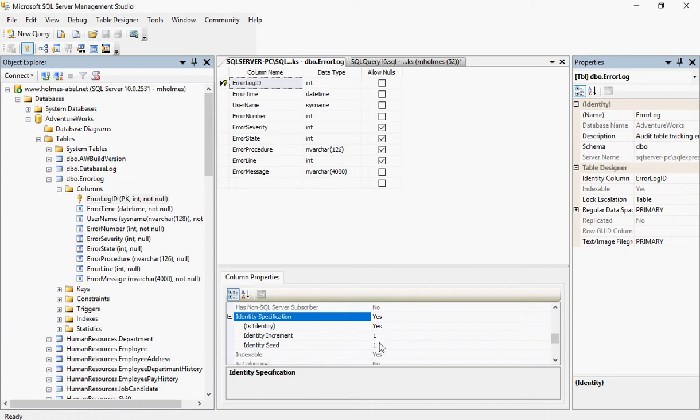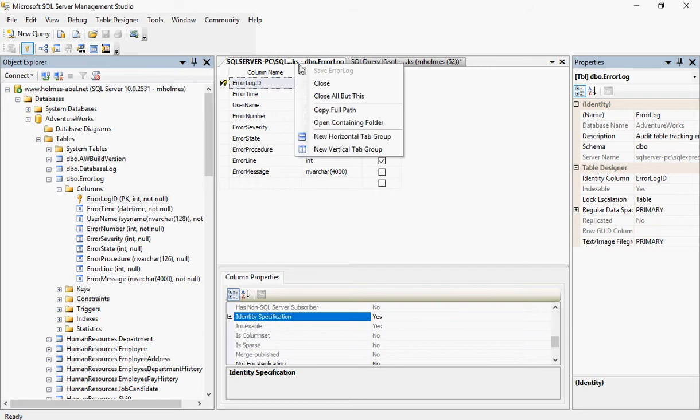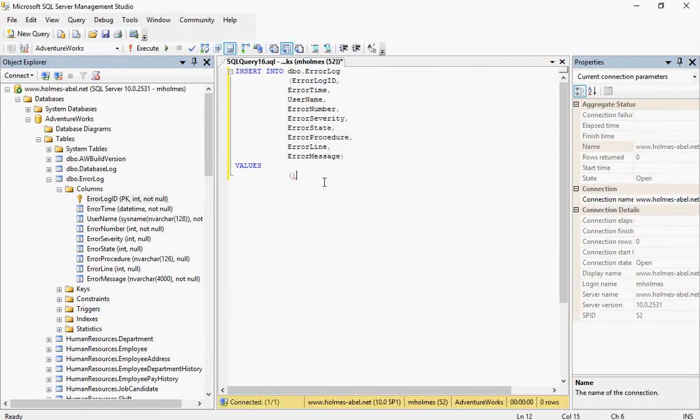So 1 is true and 0 is false in the wonderful world of SQL when you're looking at this. So this is going to increment by 1. You could set this value to anything you want, and then seed value is obviously 1. So what we have here is an identity. It'll auto add to this ID value every time that you insert a new value, and we'll see that actually occur.